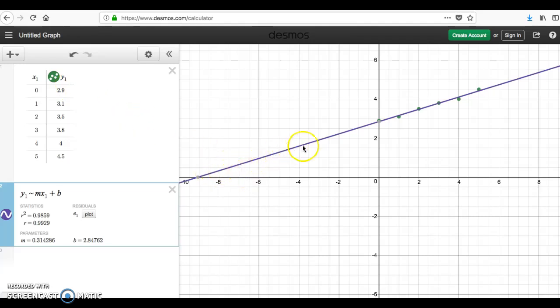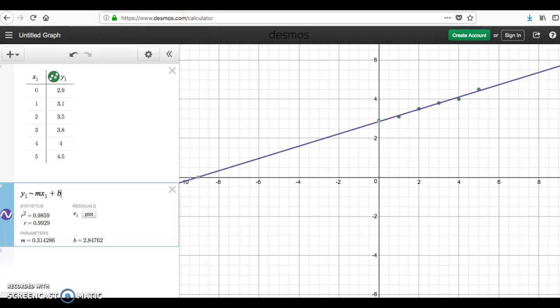And we can see that our linear line is very close to our points here, so it's a good representation. Also, our R value here, notice how close to 1 that is. That tells us that our numbers are correlated very close to a linear line because it's very close to 1, so it's almost dead on.